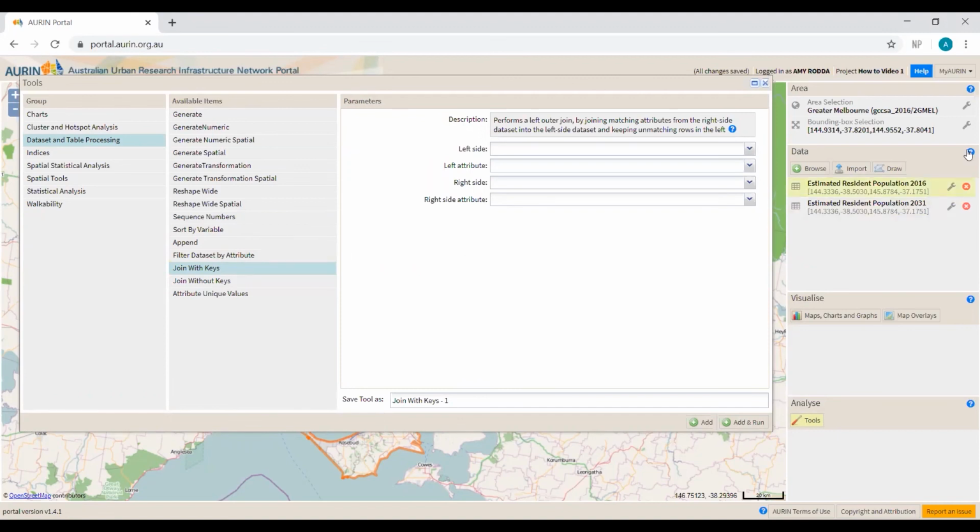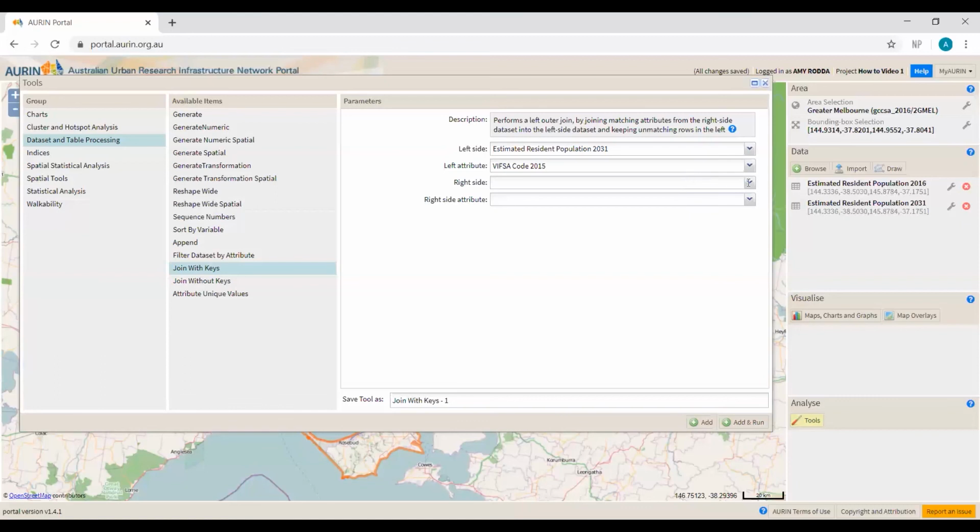As we are wanting to see the change between 2016 and the 2031 data sets, we are going to select the 2031 dataset for the left side parameter, and then the VISFA code 2015 for the left attribute, as this code is the attribute that has the common key to combine these two datasets.